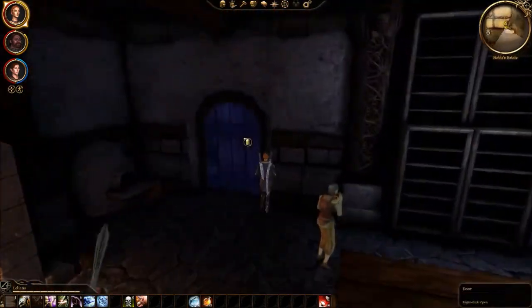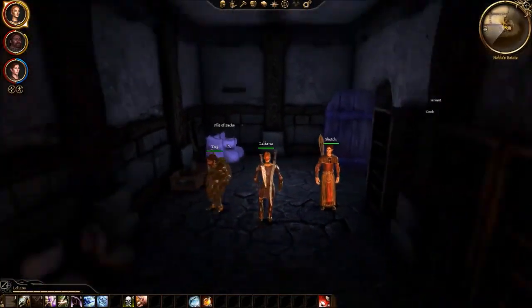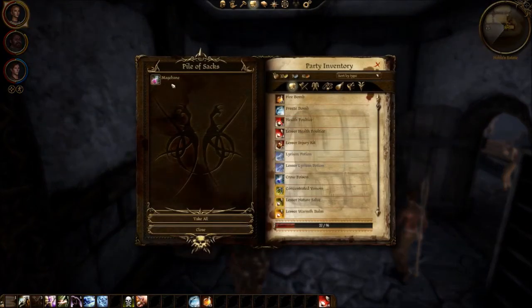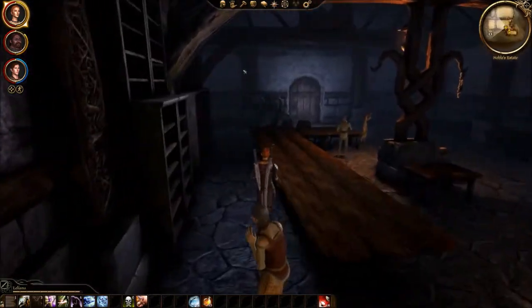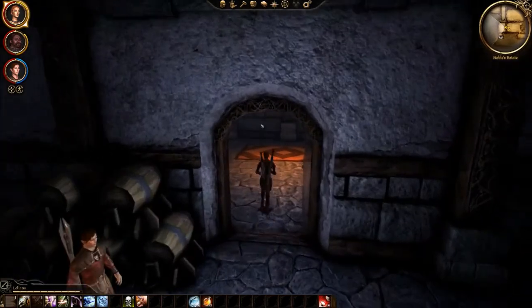Here's the kitchen staff. Alright, nothing in... Oh, wait, pile of sacks. With some poison. Some mage main, that'll be useful. Alright.